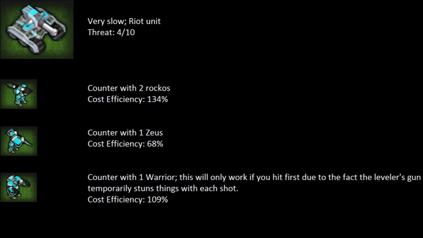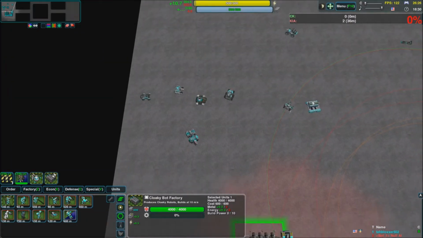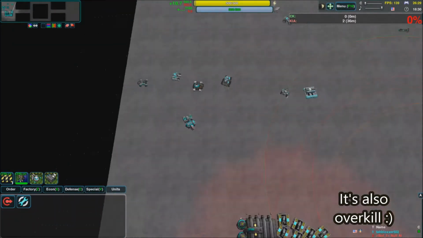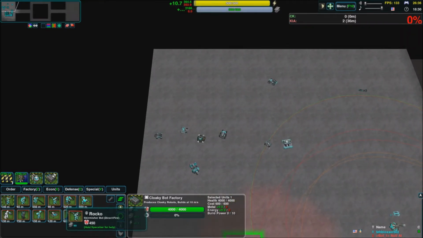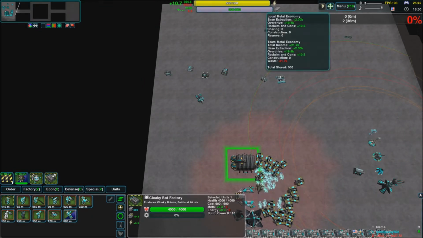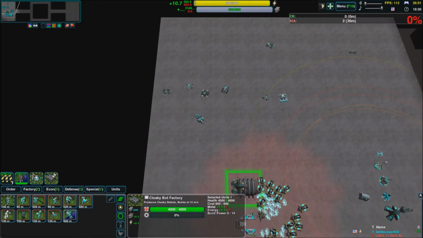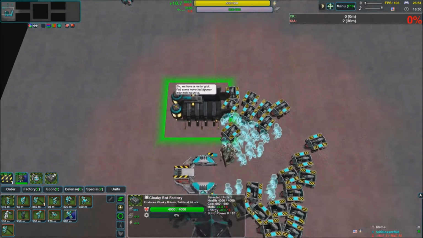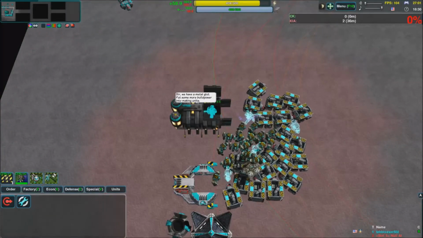Zeus is very effective against the leveler. It'll kill it, it won't take hardly any damage, and there you go. Though just from the general counter system between the two units, obviously the Rocco is going to be the preferred choice here. Units that you definitely don't want to use against the leveler, like I've already stated, the glaive. The scythe, no, you don't want to use the scythe, because once you get off the first strike with the scythe, what's going to happen is it's just going to turn around and shoot it. And yeah, then you have a dead scythe.